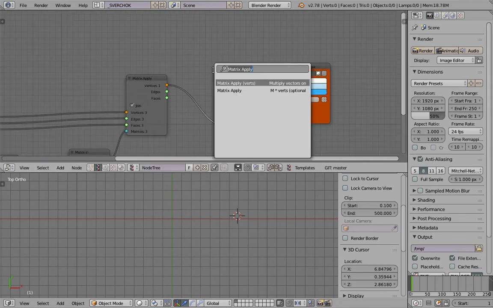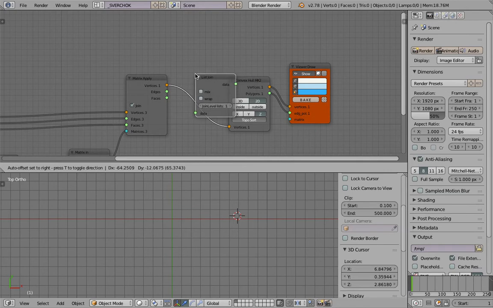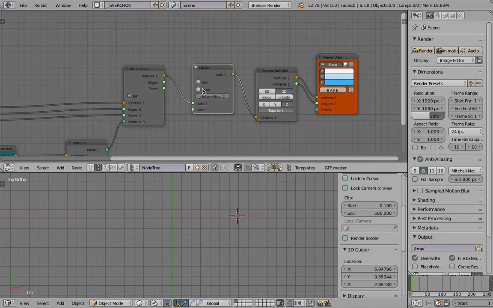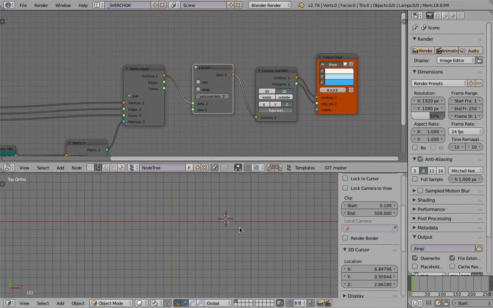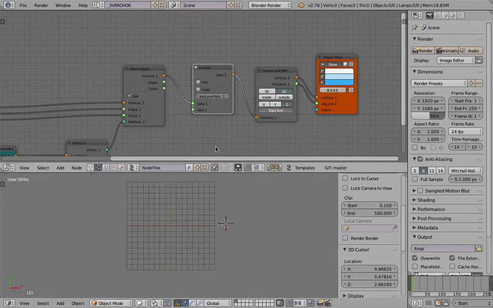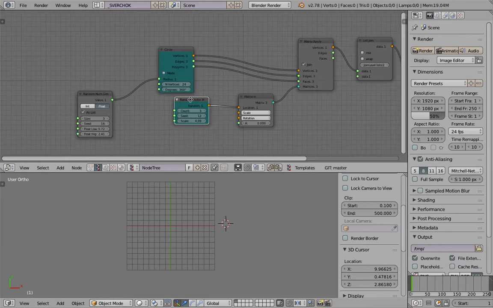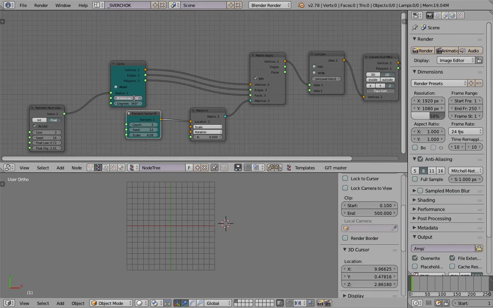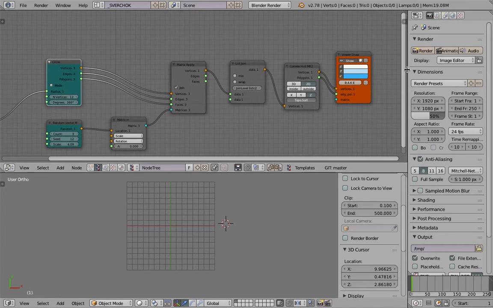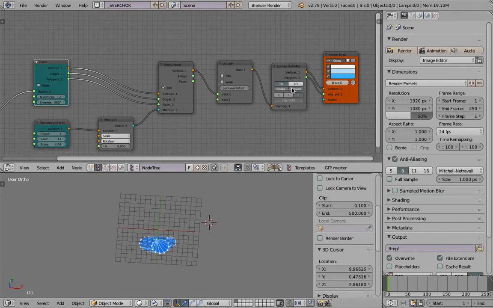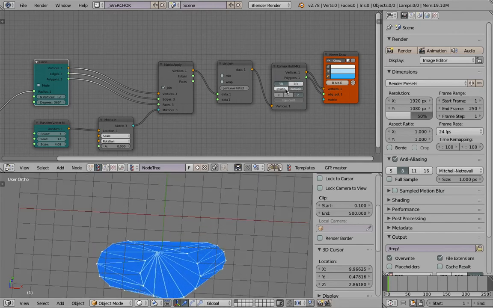I forgot, I need to use list join as well. This probably should work with a 3D object. Actually, I'm not quite sure. Let's see, 2D, 3D. Okay, that's kind of working.